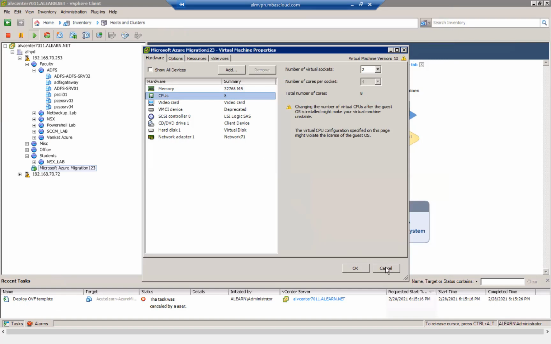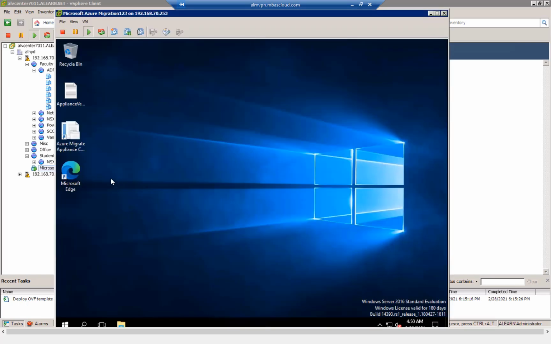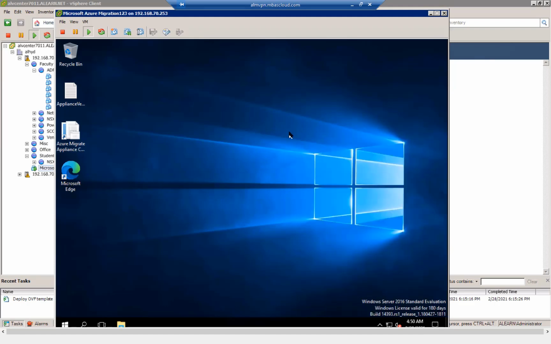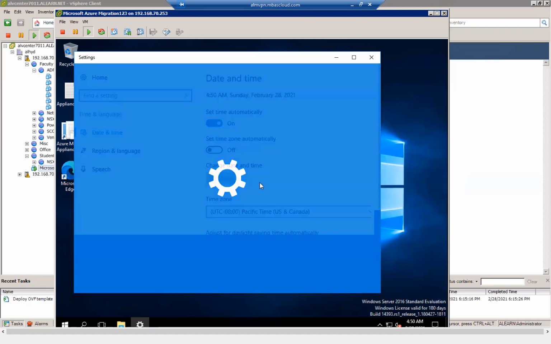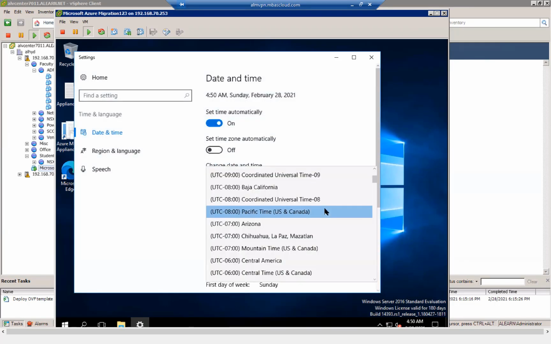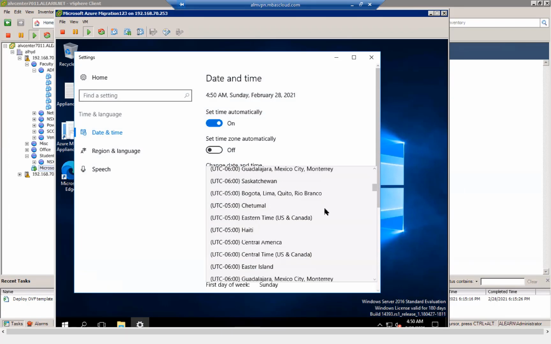Azure Migrate Appliance configuration wizard. So you can click on that once you add this machine to the domain, change the time zone settings and everything as per your requirement. Because when you're putting this into your network, you want to make it part of your domain.